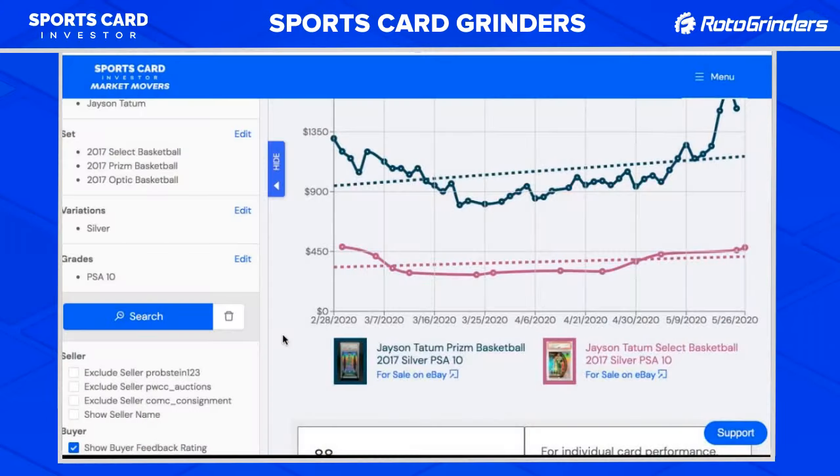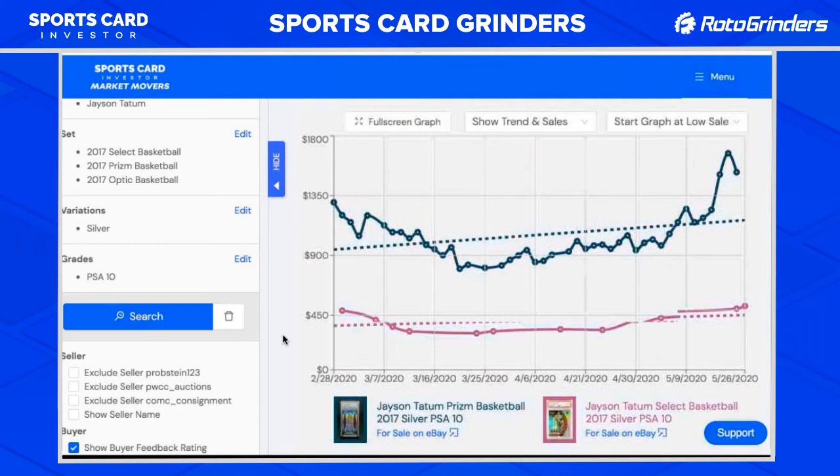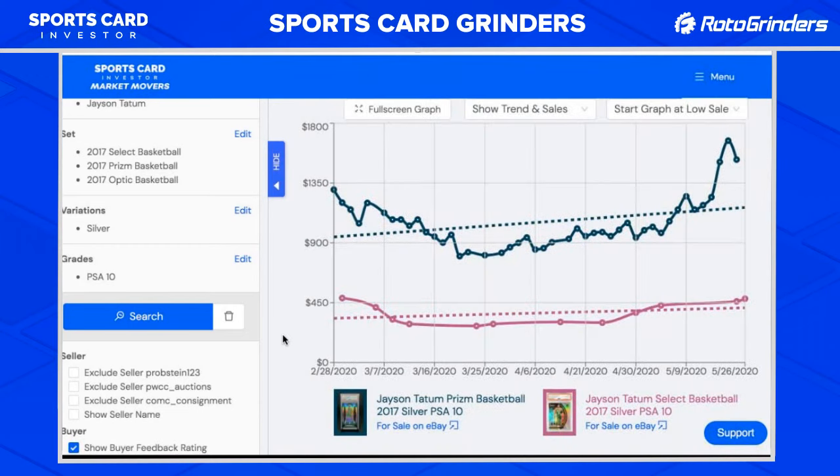Yeah, I wouldn't say that there's value in a sense that his market value isn't fair, or at least in the neighborhood of fair. But the thing about Jayson Tatum is up until this point, he's been a prospect we think could break out. I personally, and a lot of analysts have said this, think that Tatum has taken the jump to stardom, and he's going to be one of the best players in the league for many years to come.